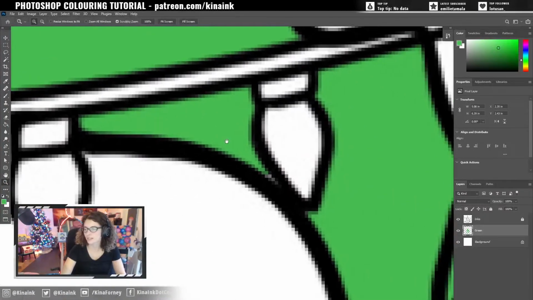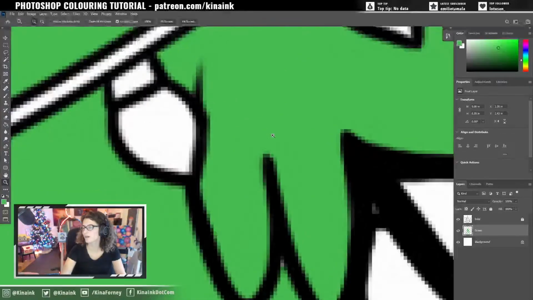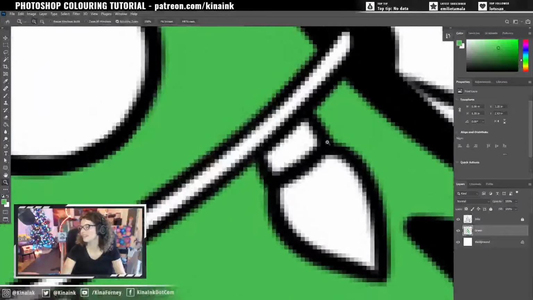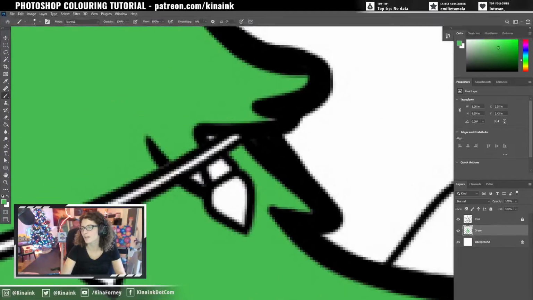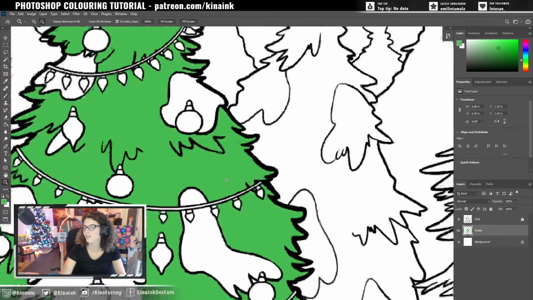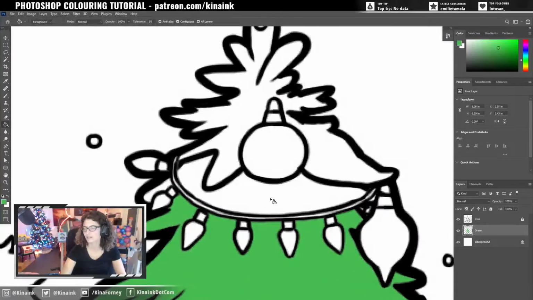While I'm doing this menial work, does anyone have any questions so far? Am I going incredibly too slow? Again, I use shortcut keys like nobody's business. I'm hitting the spacebar tool to navigate. I use the brush tool. I go to Z for zoom in, zoom out. I hit Alt to zoom out, drag to the left. Use the spacebar key. Hit G again for the paint bucket tool, and I'm just clicking away.